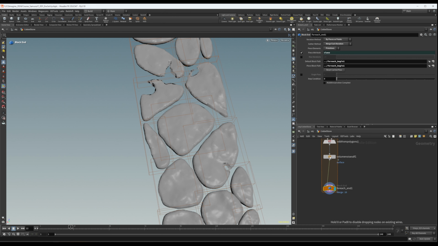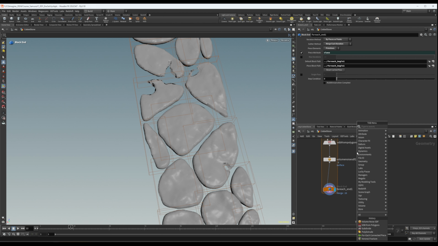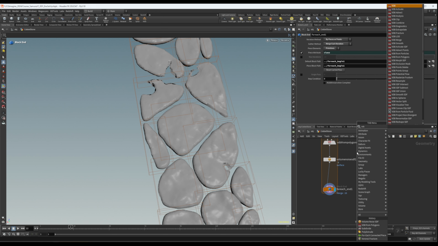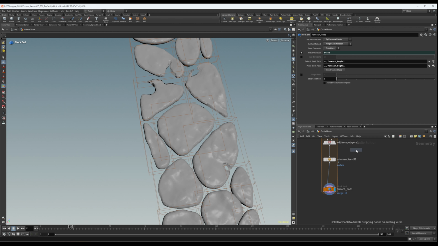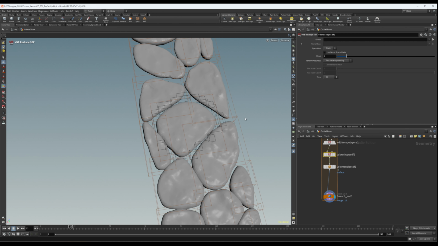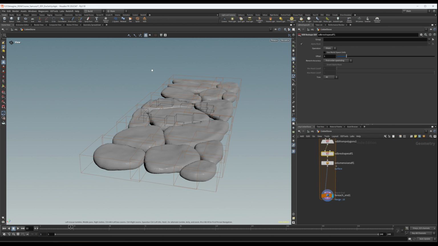We could do some dilation, and if you come here, VDB reshape, it could help because it would dilate, and then we could have this noise happening, right?